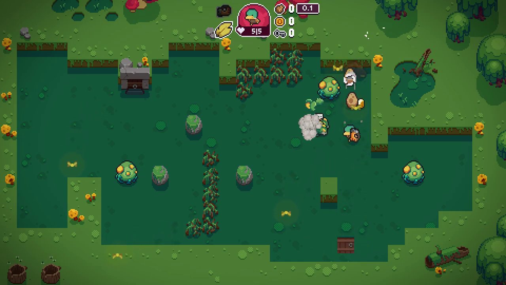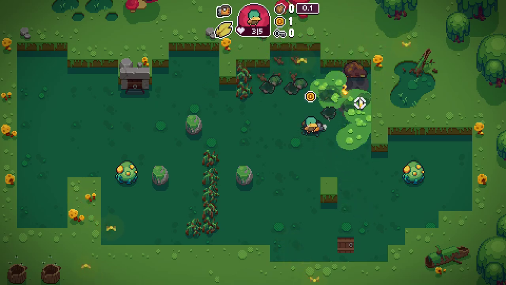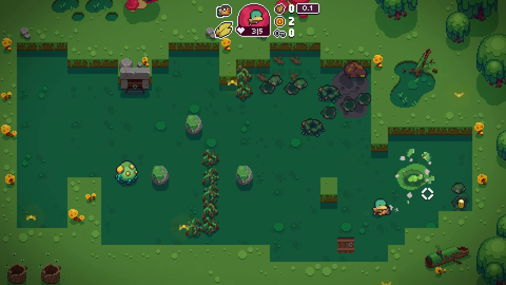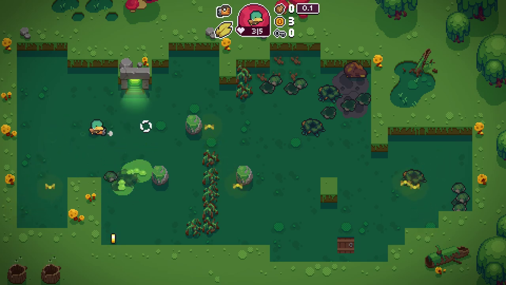So things that I haven't quite figured out yet. What exactly do we gain from collecting those items and running and so on? Because I don't feel like we're unlocking anything for a future run.